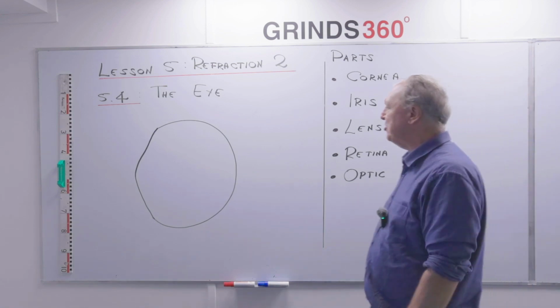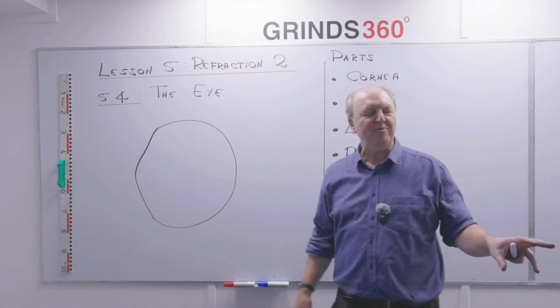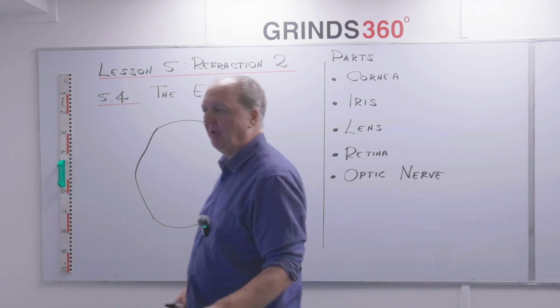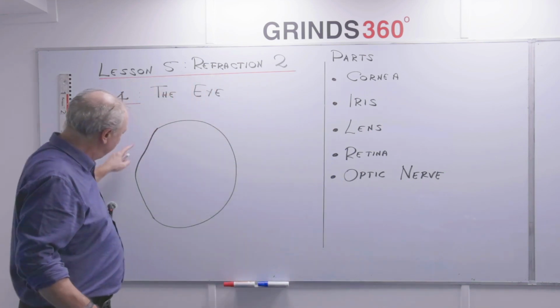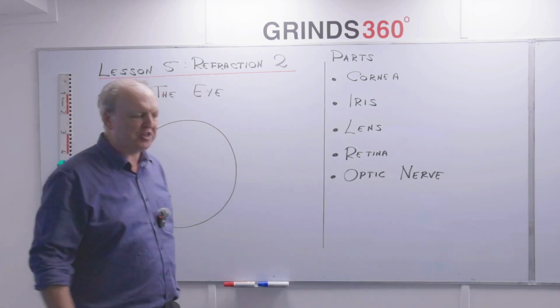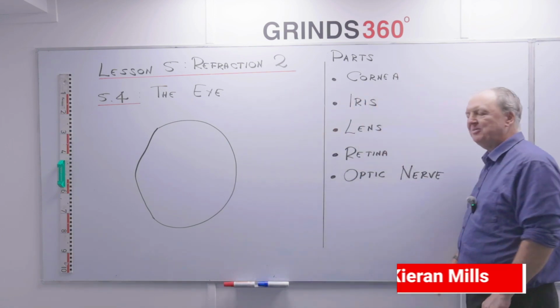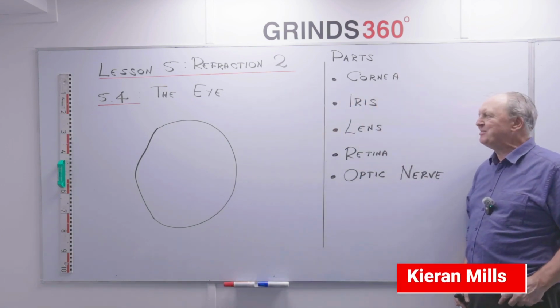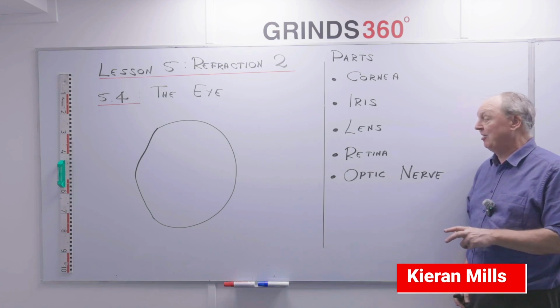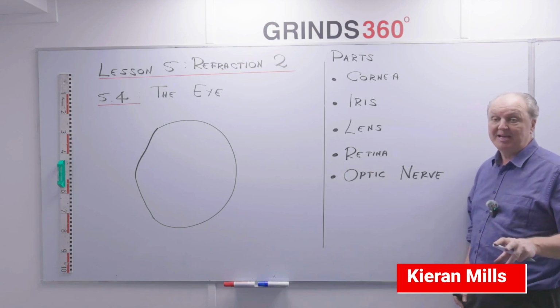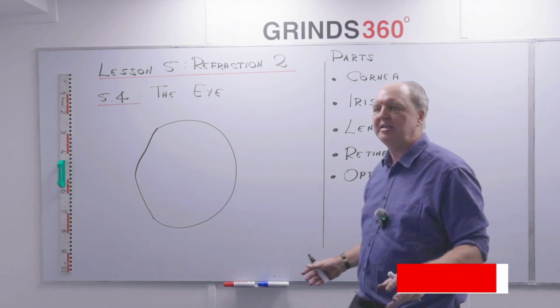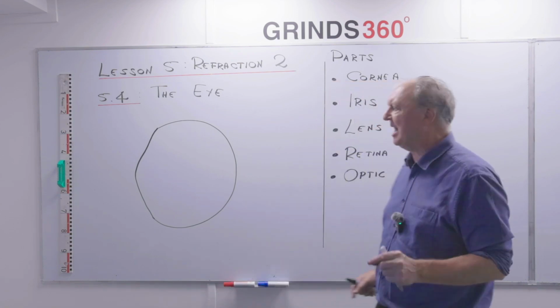The first thing you should be able to do is just draw the general shape of the eyeball. So it's spherical, maybe bulges a little bit at the front there. See these parts here? I need to be able to label them on my diagram and just know a little bit about them. As I said, you don't need to know a great deal of detail. They just want the optical aspects of the eye.